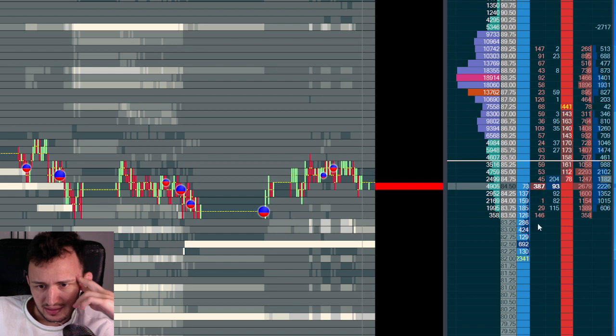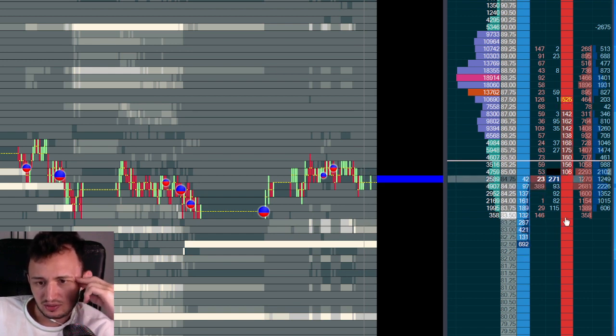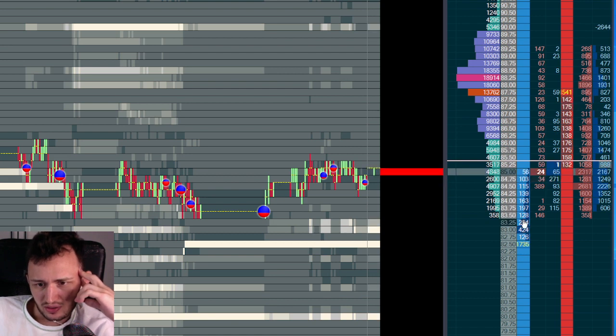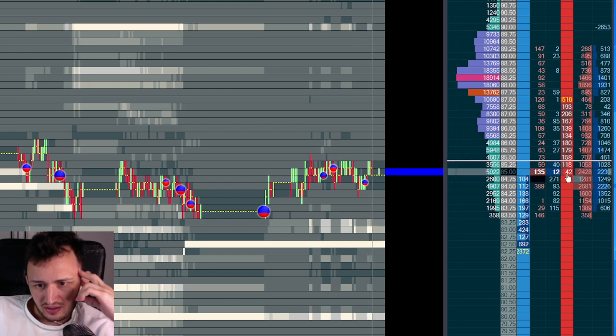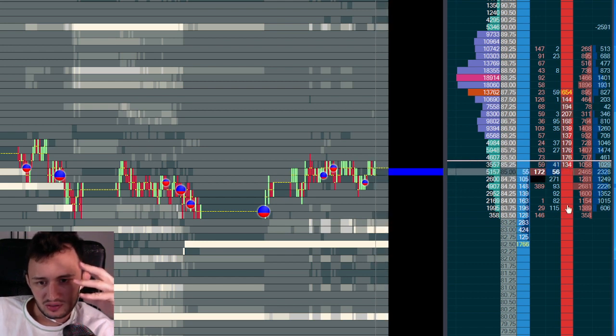Because in the end, I want to still be short biased. I still expect at least a bottom tick here. But now things have changed a little bit. Earlier I thought the bid was kind of strong here, so I was more looking for a bottom tick and then a long. But right now, with all those buyers stuck here at the 85s, I think if we do break, we see another leg down. So that's how things change. That's why context is so important.